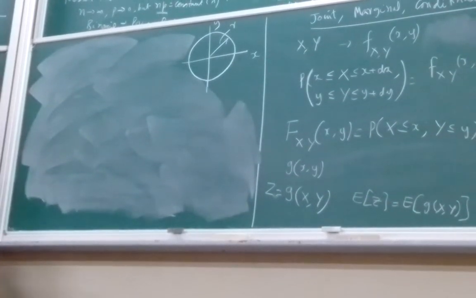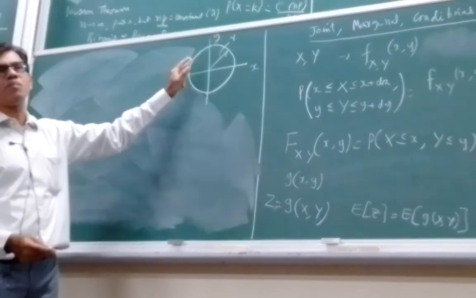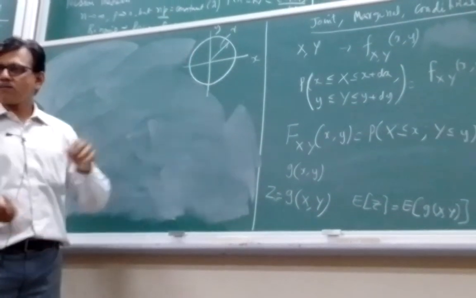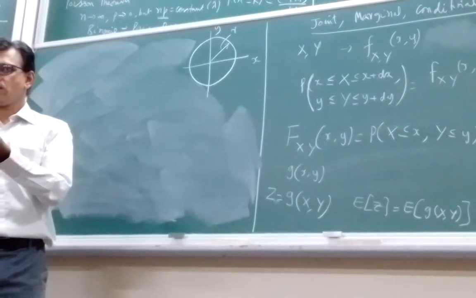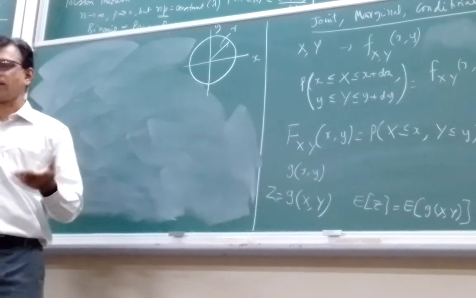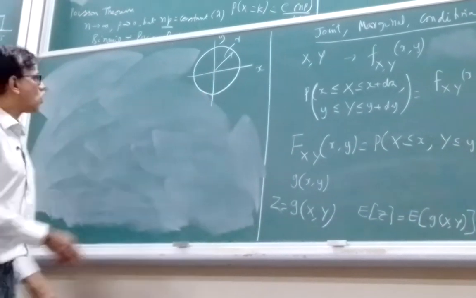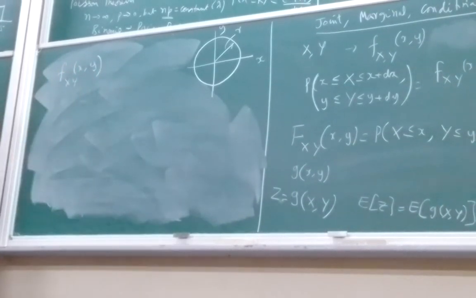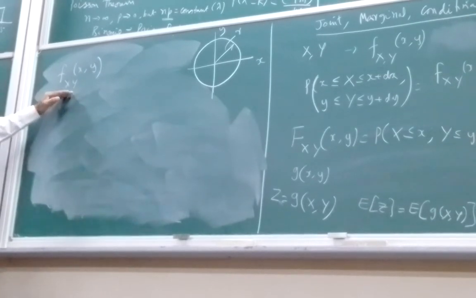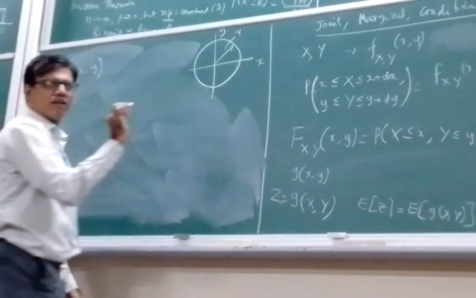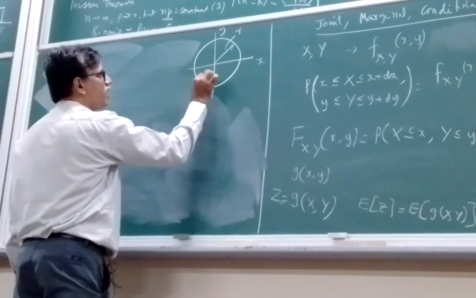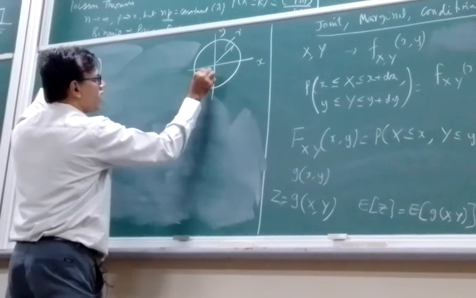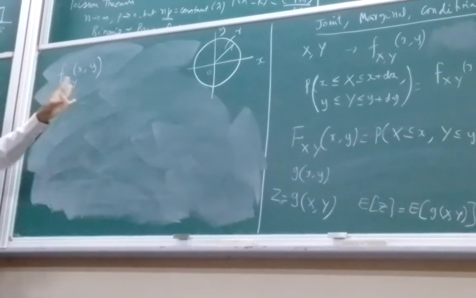Then we have to find the density function of the landing point of the dart. That will be a pair x comma y. I have to give the density function for that, but it is random, anywhere it can land. So what I am asking is f_XY(x, y). It is again a continuous one. A definite point I cannot tell, but if you take any point and find the neighborhood, I can find the probability by taking the density and multiplying it by the infinitesimal area around that. That will give you the probability.